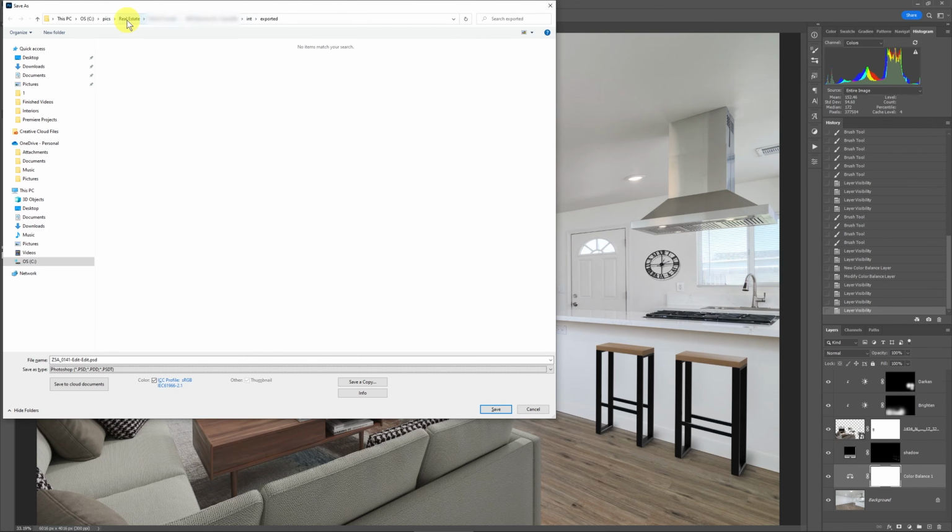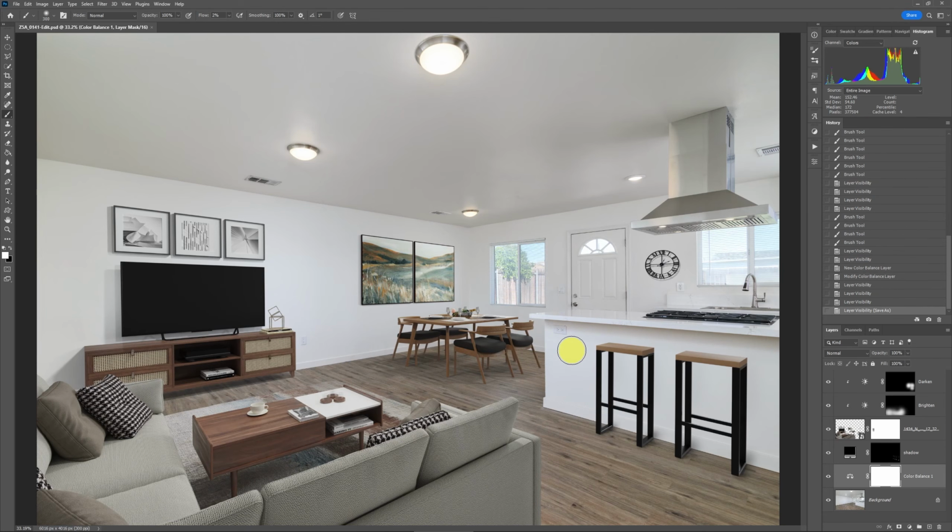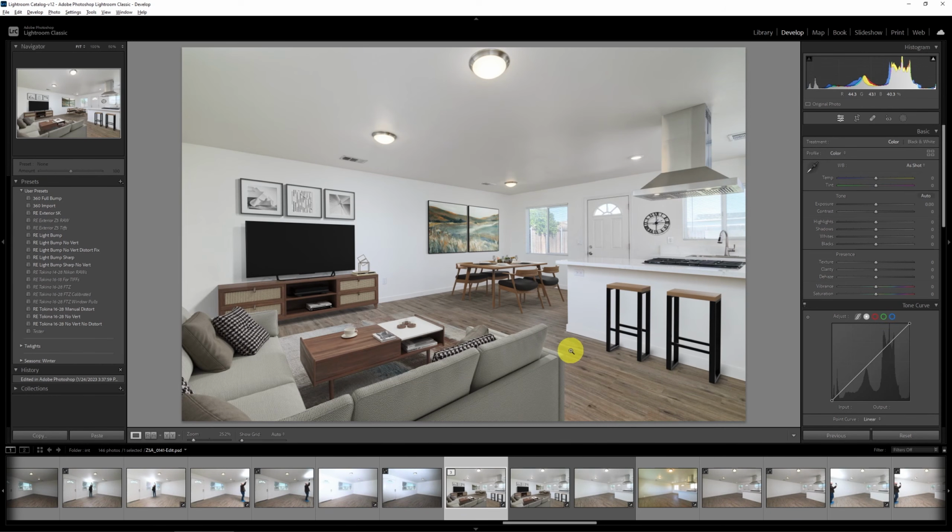This was a different client. So I'd have to navigate to that directory where it was and then make sure that it was saved there. Once I save that in the appropriate directory, it's loaded back into Lightroom. And from here then, I can export it with the same settings that I normally would.